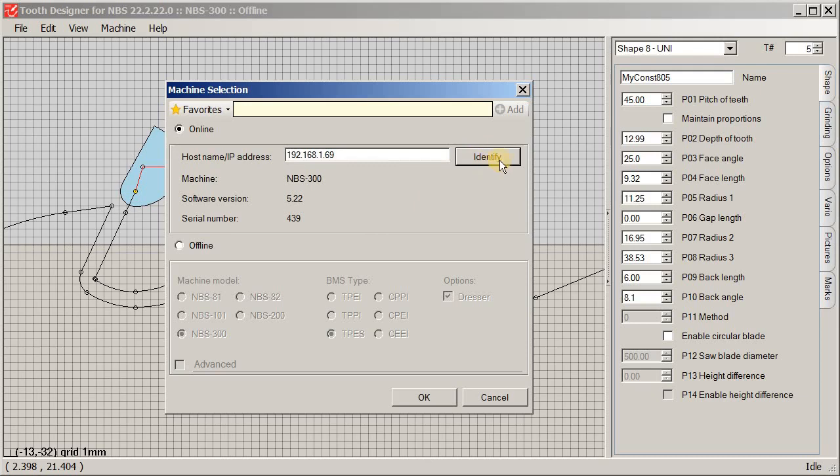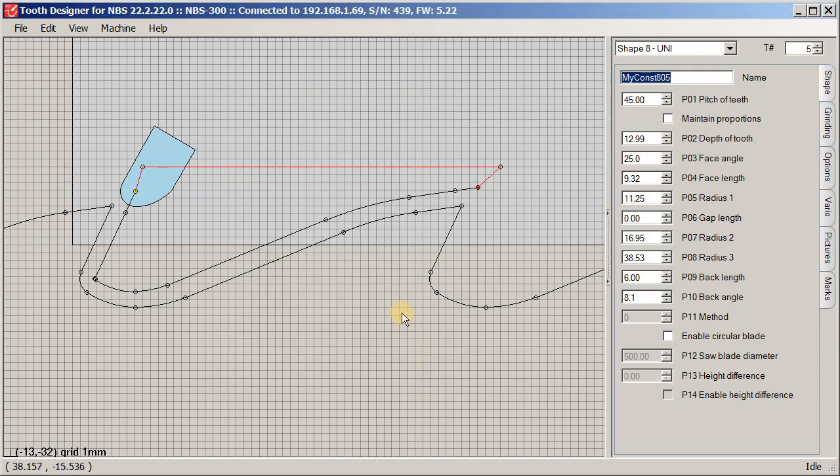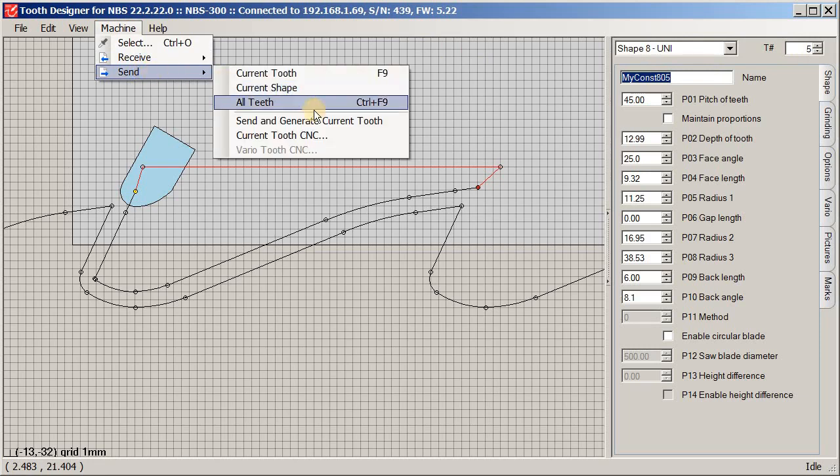When I press identify, it will show me the machine type, software version and its serial number. So now I am connected to the machine, and this program, which is made in shape 8 and the level 5, which is basically the 805 program, I can directly send to the machine.